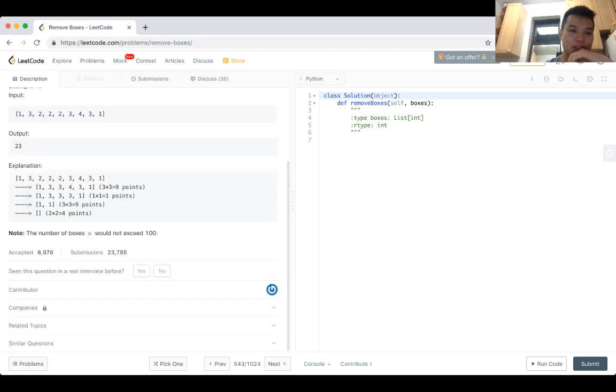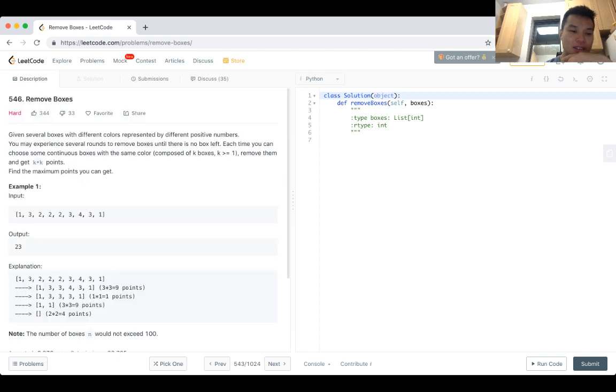The subproblems are for index from 0 to n. So you're trying to optimize the most points you get from 0 to n, and that is just the sum of the subcomponents.